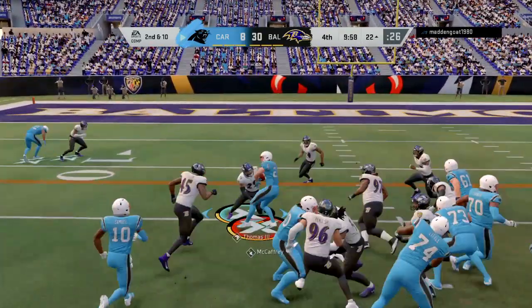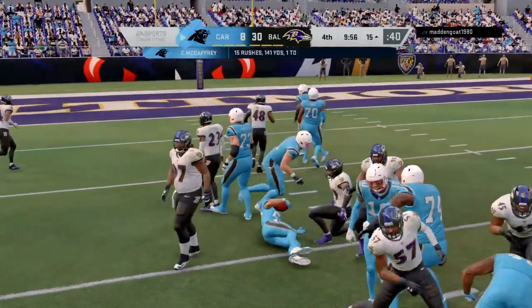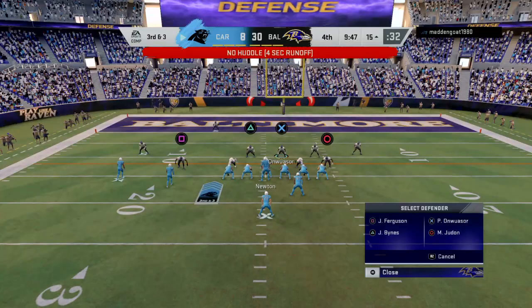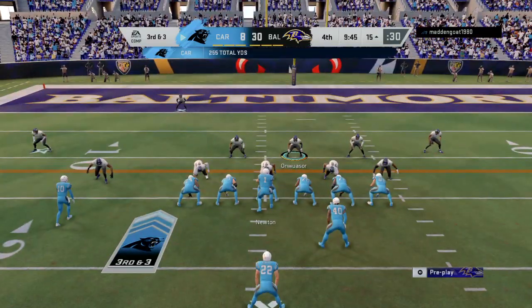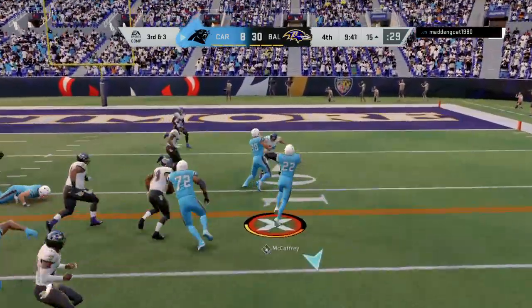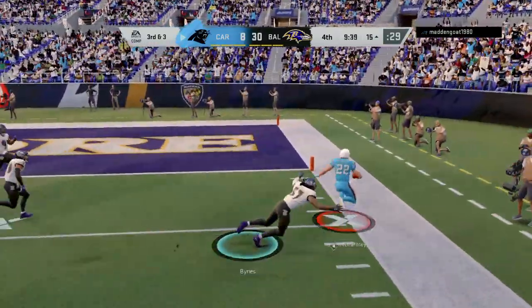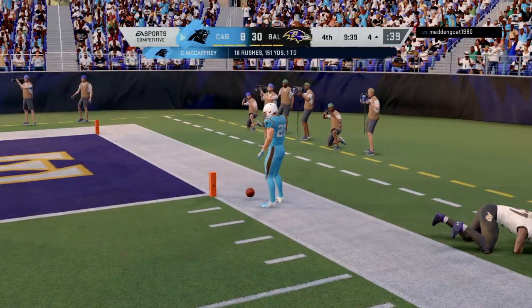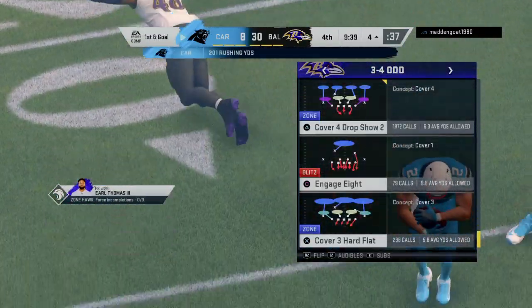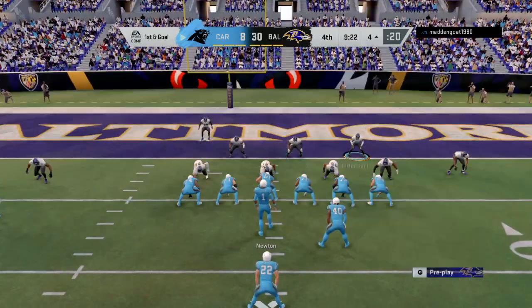Second down, McCaffrey. And he'll keep it moving down to the 15-yard line. It'll be a gain of 7, and they get it back to a 3rd and 3. They stay on the ground. McCaffrey again. And he's down inside the 5 at the 4 before he's out of bounds. They're able to convert on 3rd down, and that sets up a 1st and goal. Back to the 3.